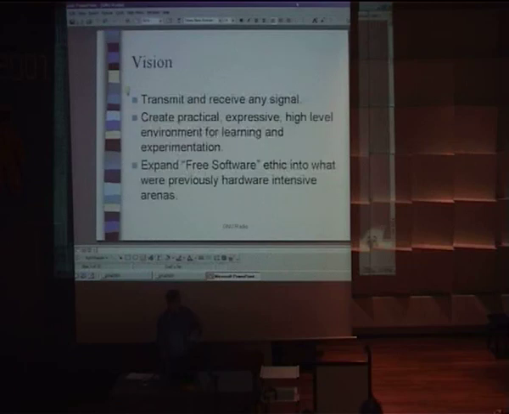Where I'm headed with this whole thing is the idea that we should be able to transmit and receive a signal. Now, there are some questions about hardware over here: how do I get a signal out of the antenna that I can deal with? But if you just keep looking at the processors getting faster and faster, we try to push these things closer and closer together. We'll talk about some of the little hardware tricks you end up wanting to use, because maybe I'd like to do a little bit more and I'm willing to throw some hardware in, particularly FPGAs, where you're basically still maintaining the ability to program the whole system on the fly.